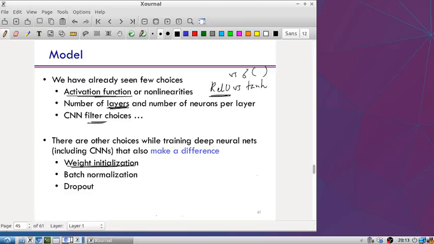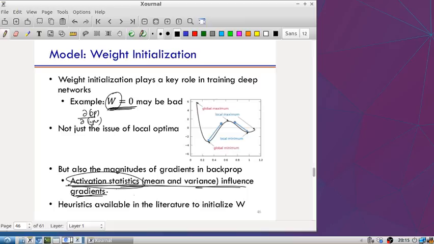You can look at statistics like the mean and variance of the weights, or functions of the weights, which are activations, to see how they influence gradients. In a sense, the weight initialization influences how the next weights get generated, and they influence where you converge to.